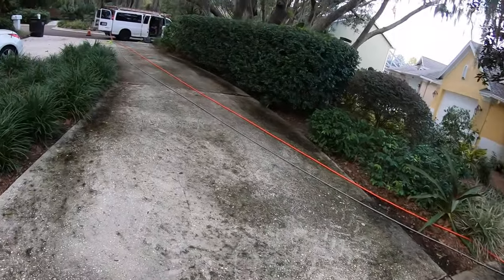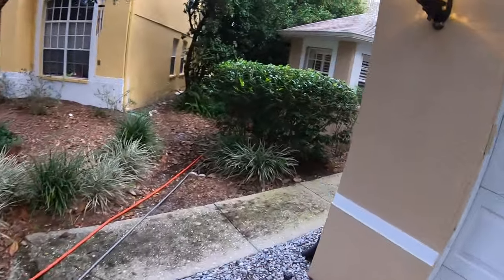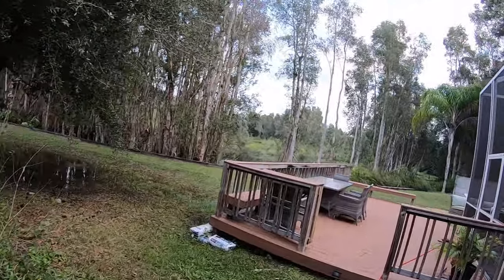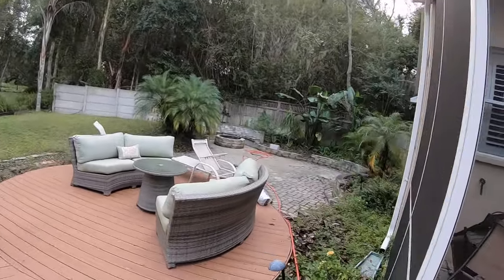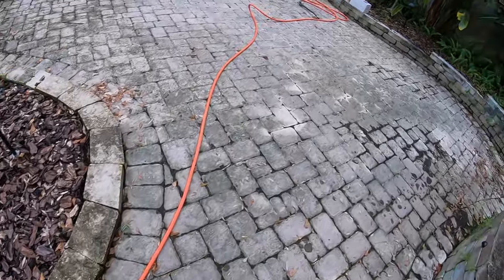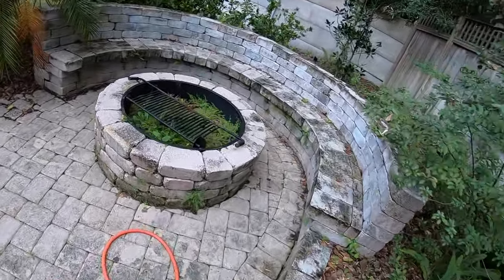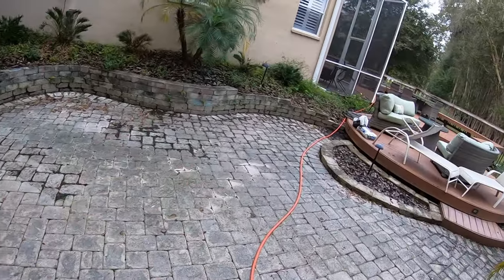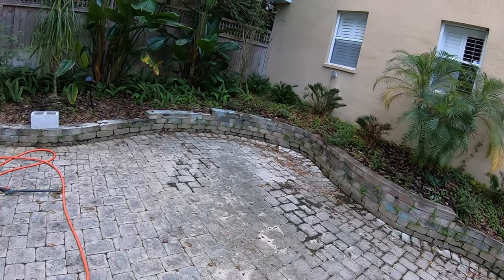We're going to pre-treat this. I'm gonna probably put down 5%. We're gonna be doing this walkway here. This house is on a little swamp over here, so this patio was underwater for some weeks. It looks pretty bad. So we're gonna pre-treat this with a 5%, same mix as the driveway, and knock all this out for them. Shouldn't take us that long. Gonna pre-treat this, let it sit, go up front, and pre-treat the driveway before we start working.